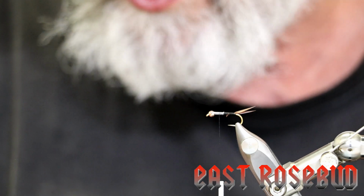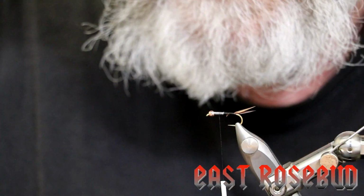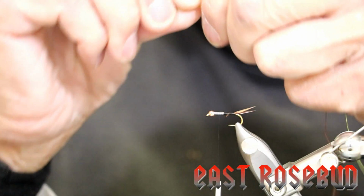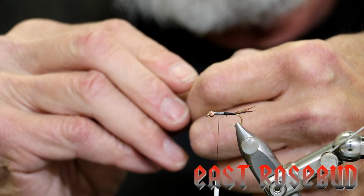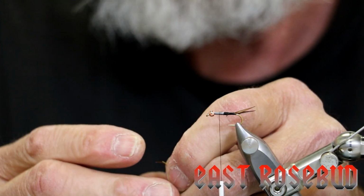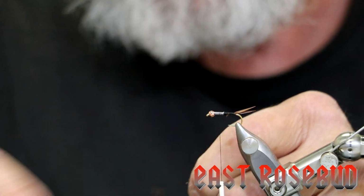So we cut off about 6 inches of each wire. Get your wire ends. And we want to get them side by side and get the ends even. Don't use your good scissors to cut this wire, ever. Use tungsten carbide scissors, or simply just get your fingers and even up the butt ends.